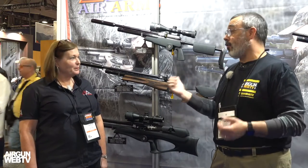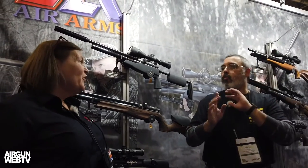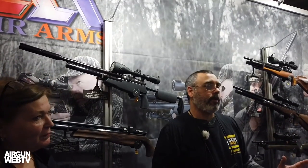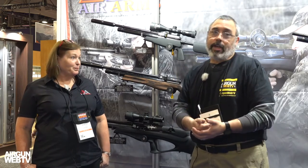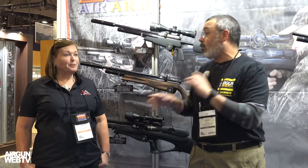These guns are incredible and you really can't go wrong with them. They've also got new 10-meter target rifles. Not really suitable for the U.S. market per se, but they look fantastic. And they want to talk about the target sprint discipline — which is a passion for them. In the U.S. market we're kind of clueless about it, but it's a great thing to get the youth involved, keep them physically active, and combine athletics with shooting.